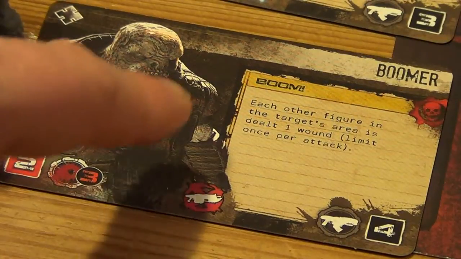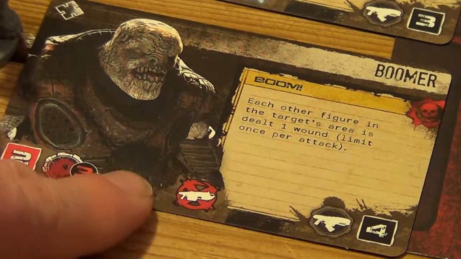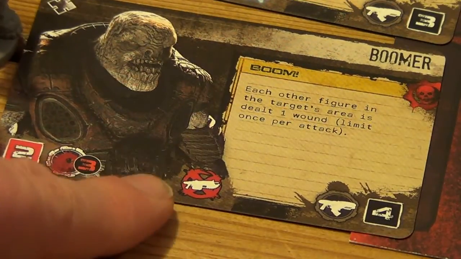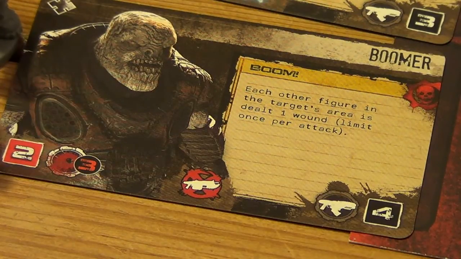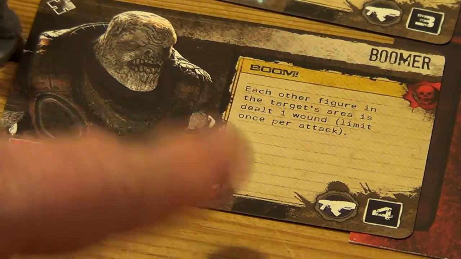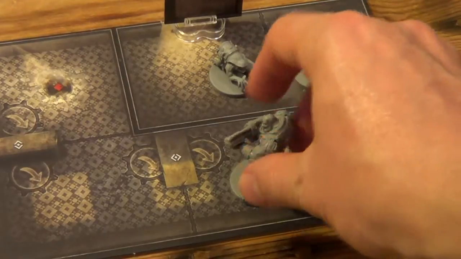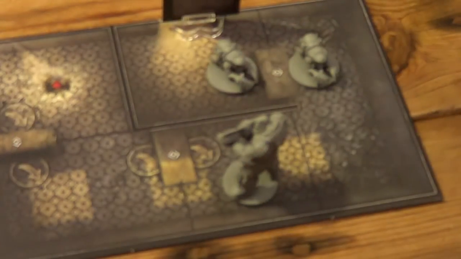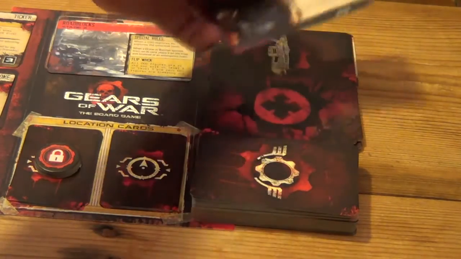Notice the boomer doesn't go into cover. It doesn't have the cover icon, but it has this immunity to the chainsaw attack icon instead. Remember, the Lancer assault rifle has this constant ability that allows it to do this chainsaw attack. So you can't use that on the boomer, but it doesn't dive into cover. So he's just going to stand back here, and no attack. All right, that wasn't so bad after all. So let's discard this one.